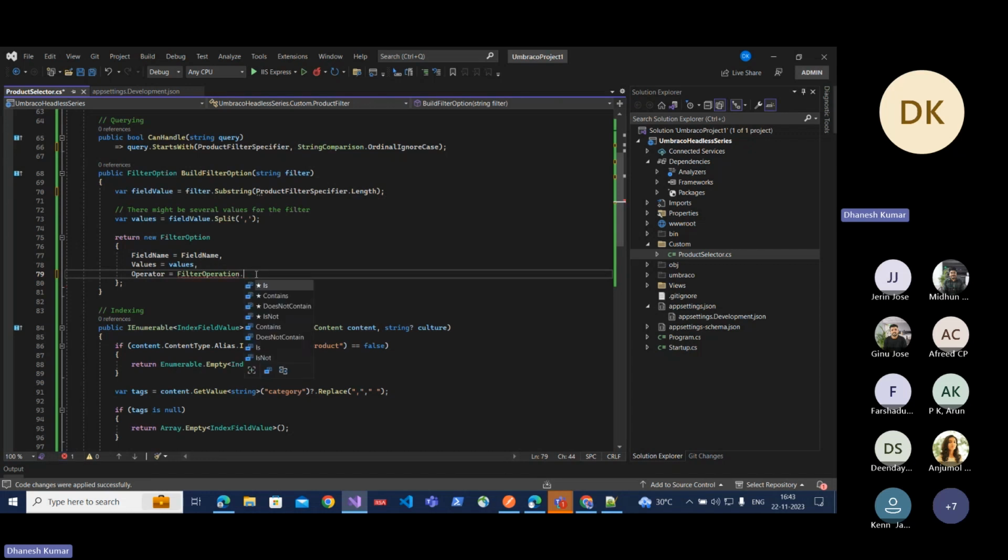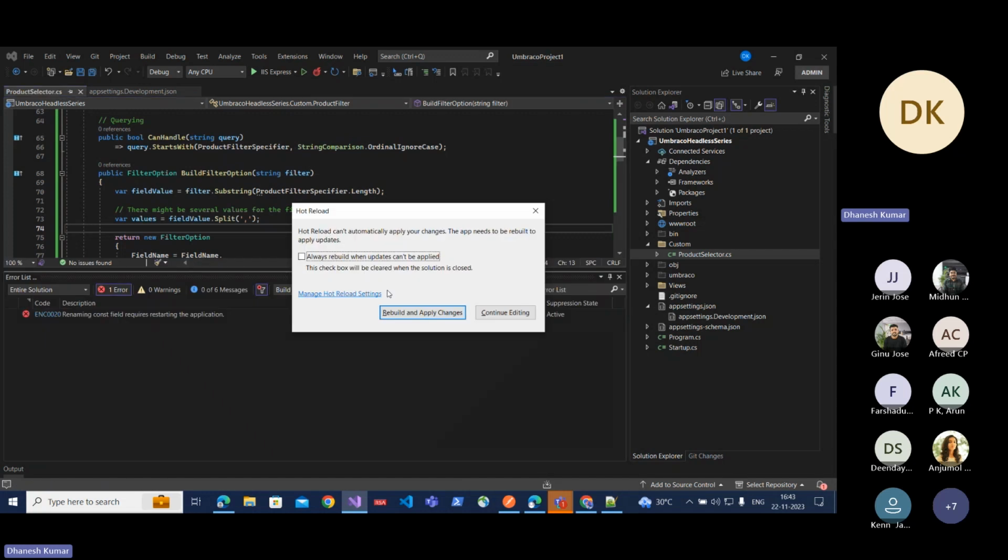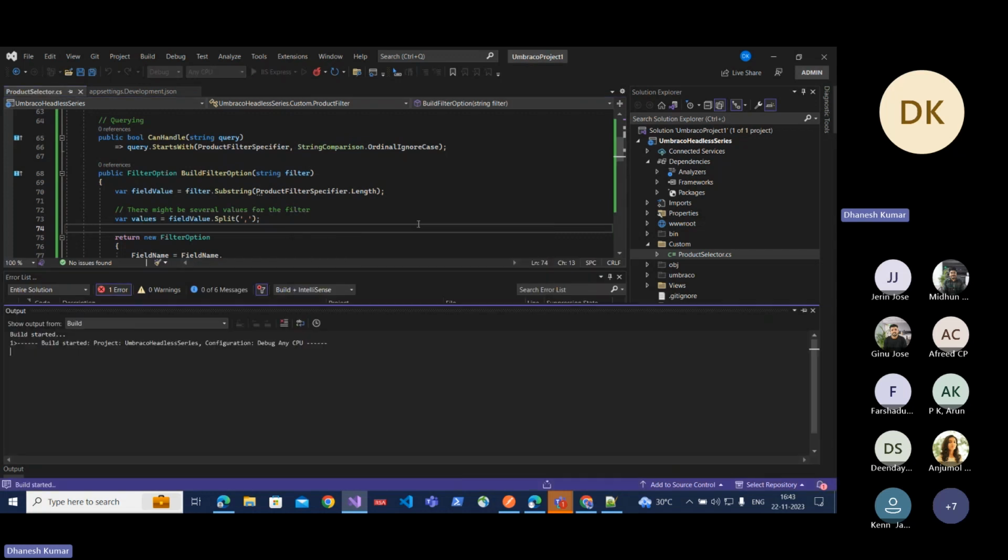There are different options, like is, contains, is not. For now we can use contains. It will check whether this filter value is in our index for the specific product, looking into this category property field. Once it's done, then we need to rebuild.